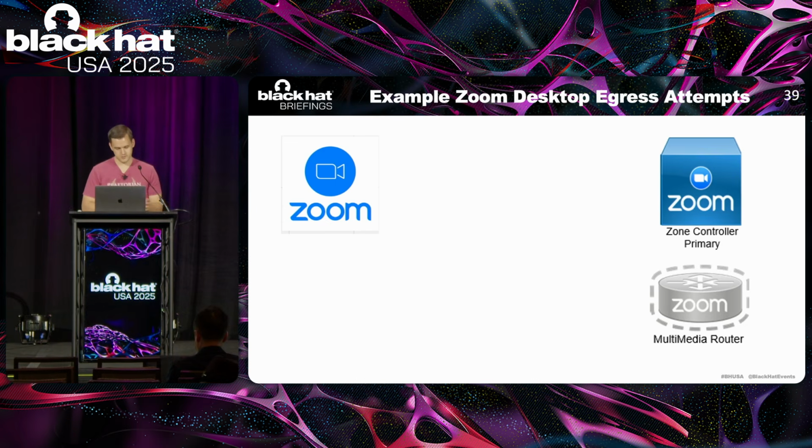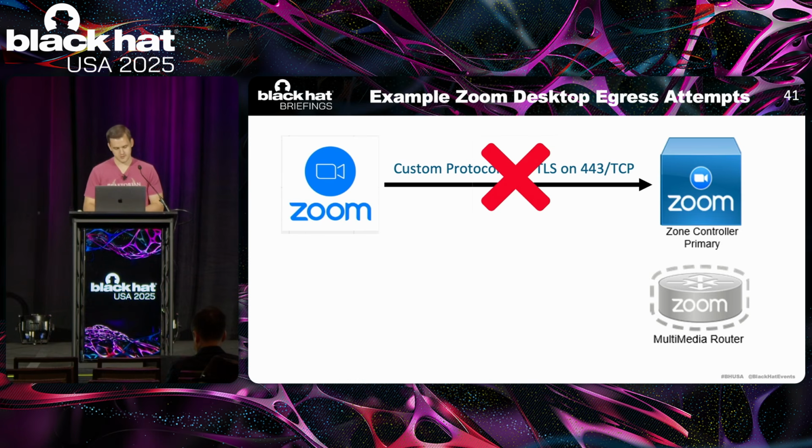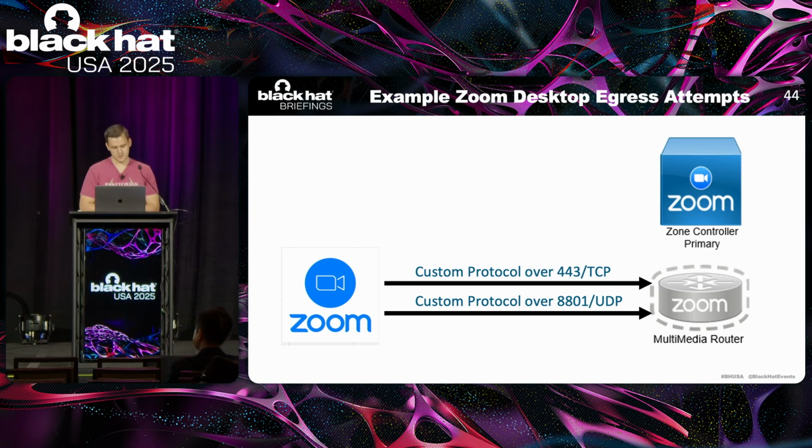And so we're going to go through just with Zoom on the desktop and the web client just to talk a little bit about how this functions. It will first start by trying to communicate outbound on 443 TCP over TLS using a custom protocol. And this would be blocked because of the egress controls in my lab environment. And so what it will do is switch over to using a WebSocket connection on 443 TCP to communicate with something called a zone controller. And basically, this is just used to look up what media server it needs to communicate with.